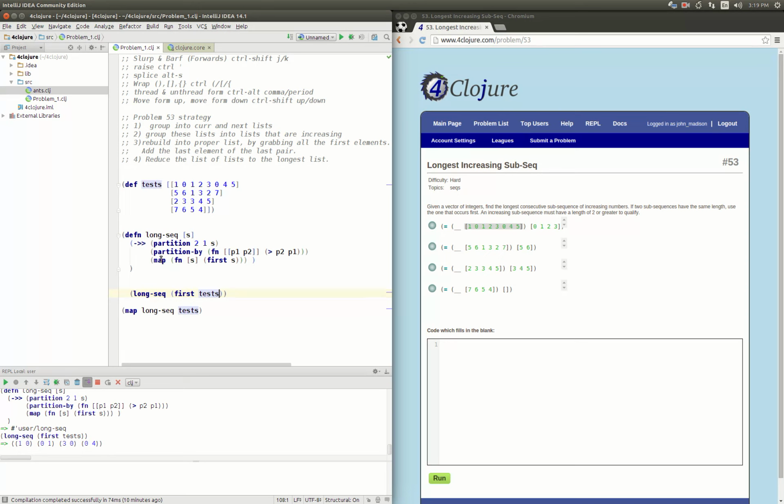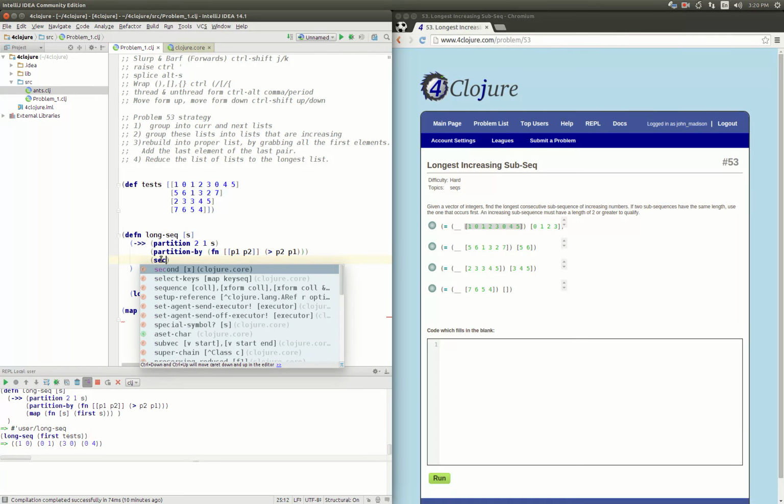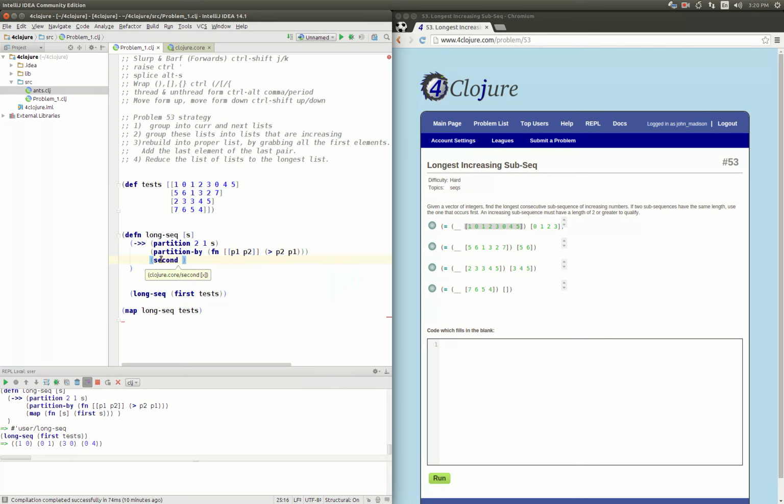Okay, I'm getting confused. So what I did to solve this before was, let's just pull out a specific case. We'll just take the second one.